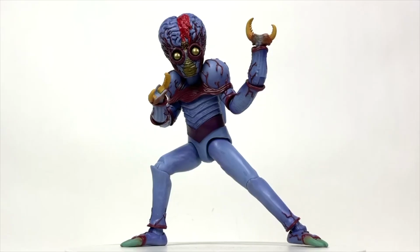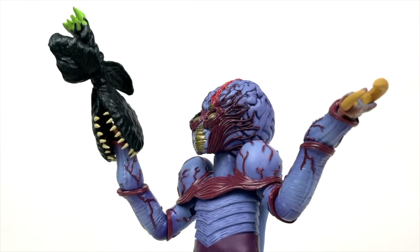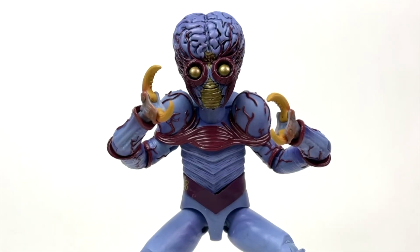It certainly was. Articulation-wise, I think I'd give this thing a solid star. Yeah. You're not going to get crazy amounts of posability out of this guy, but I think you get just enough to get him into some creepy lurching forward poses or attack ready poses, which in and of itself is more than what we saw in the movie.